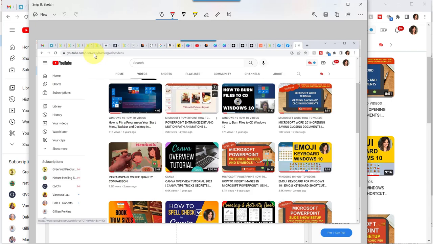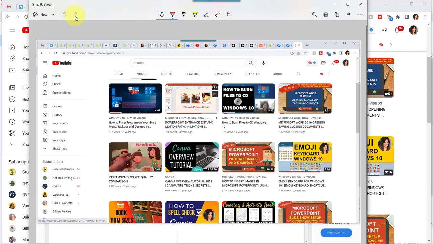And let's give a look at the different options at the top of the Snip and Sketch bar here. So on the far left, you see you can create a new snip, which we'll do momentarily, and that will allow you to take your specific screenshot of whatever window you like. You can take an instant screenshot, snip in 3 seconds, or snip in 10 seconds, depending on if you need time to move over to another window or locate an image.